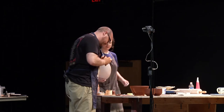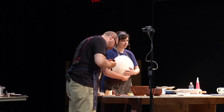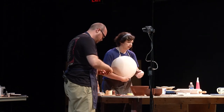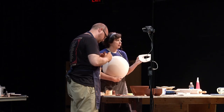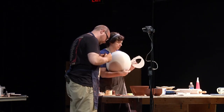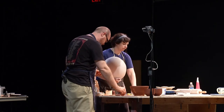All right, and while Tommy's trimming that, I'm going to talk to you about how I got to this form here. I draped a slab over this round hump mold, and then I created the hollow feet in the same way that I made the spoon, and then cut them off. I didn't make two and attach them together, but just attached them to the back side of the plate.